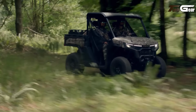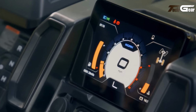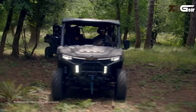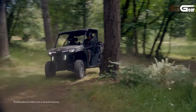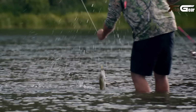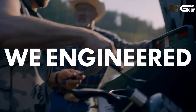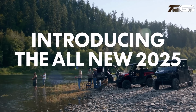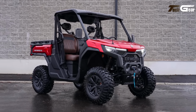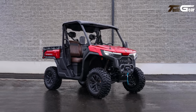The vehicle's dimensions include an 11.8-gallon fuel tank, 1,742 pounds dry weight, and a 1,000-pound cargo capacity with a 2,500-pound towing rating, making it perfect for heavy-duty hauling. An 8-inch CFMOTO RideSync touchscreen and push-button shifting enhance the driving experience, while safety features and premium comforts round out its impressive design. Undoubtedly, a true game-changer vehicle.